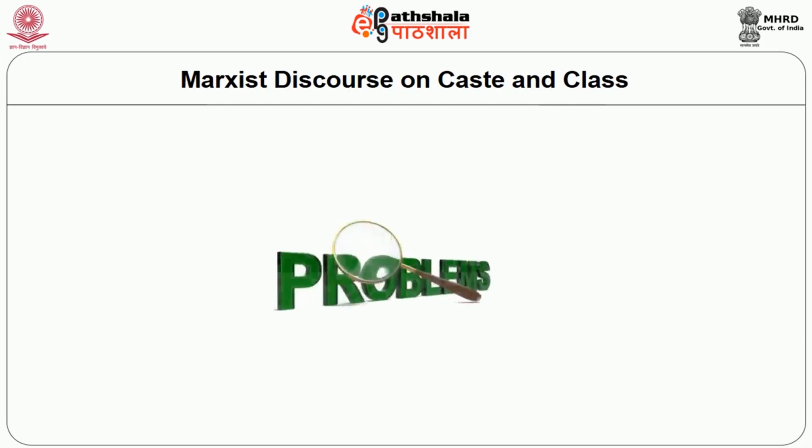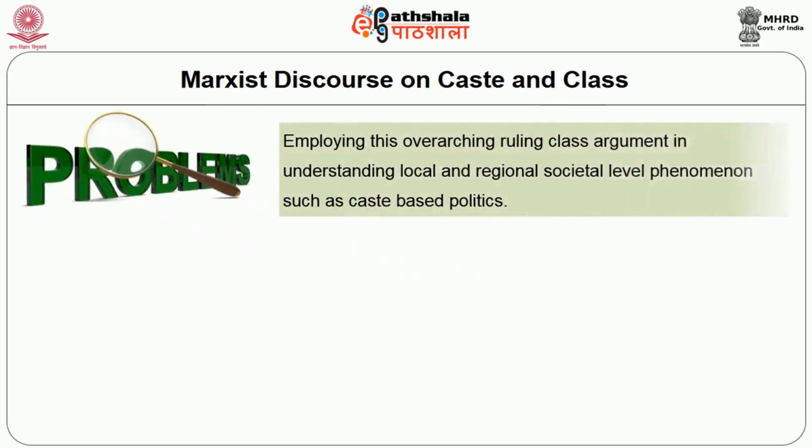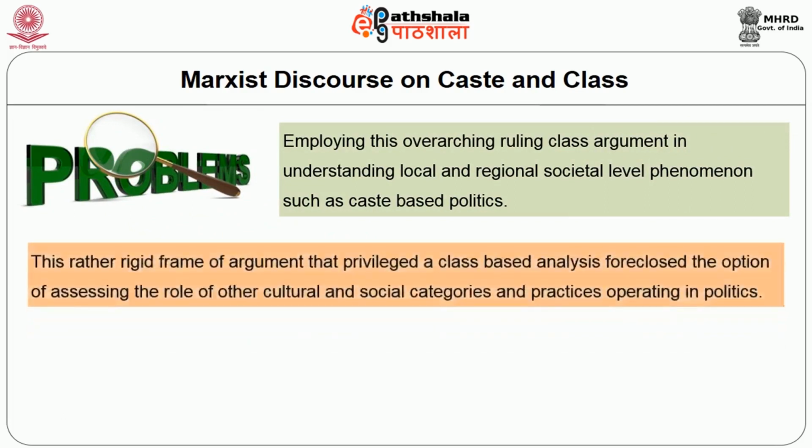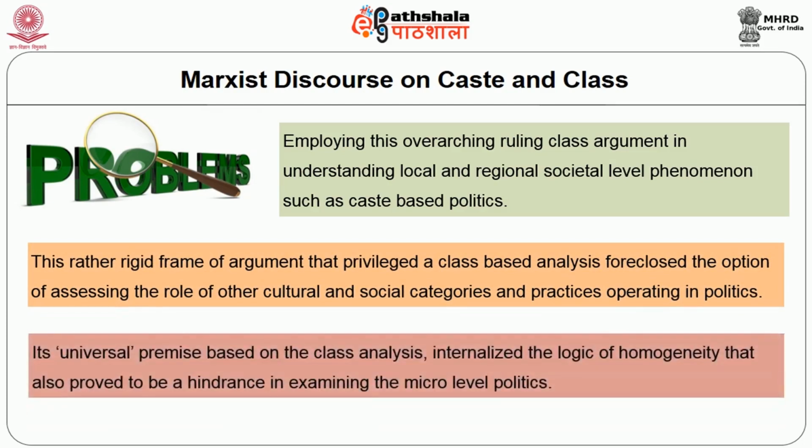One of the major problems faced by traditional Marxist scholars was emphasizing this overarching ruling class argument in understanding local and regional, societal level phenomena such as caste-based politics. This rather rigid frame of argument, a privileged class-based analysis, foreclosed the option of assessing the role of other cultural and social categories and practices operating in politics. Its universal premise based on the class analysis internalized the logic of homogeneity, which also proved to be a hindrance in examining micro-level politics.